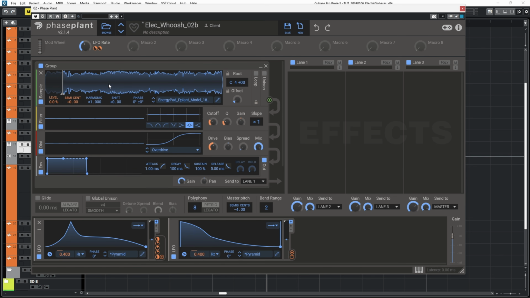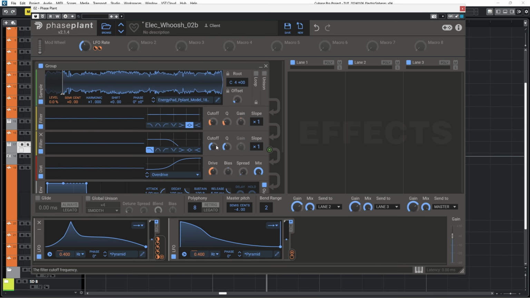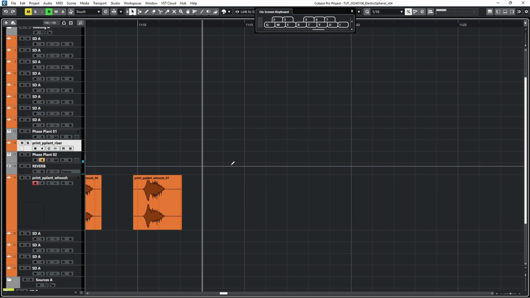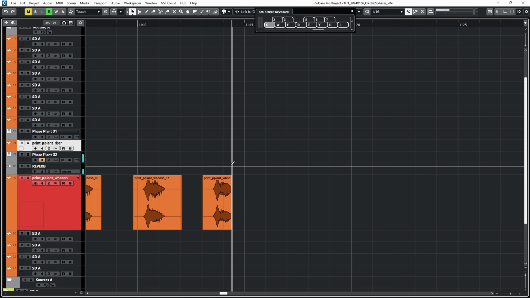Okay, this is cool, but a bit chaotic up top, so maybe we can filter it somehow. Yeah, I guess it kind of works. A few moments later.